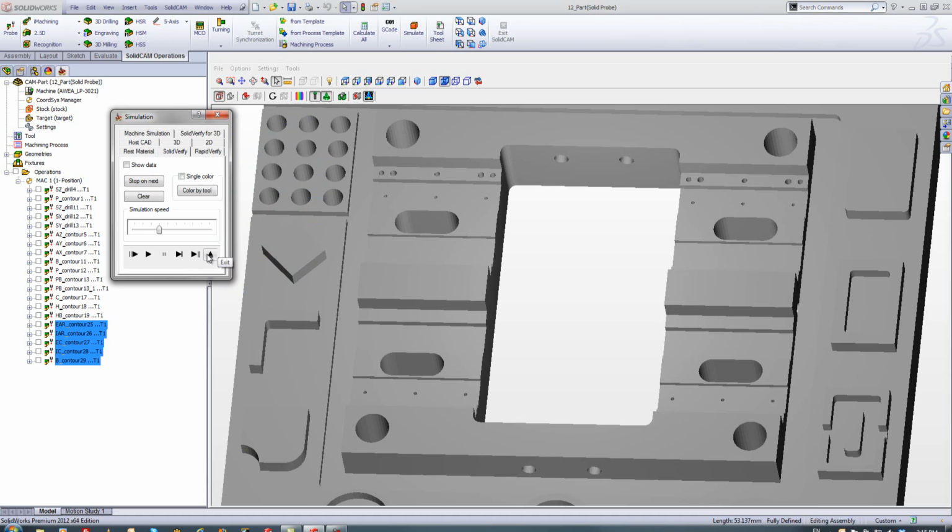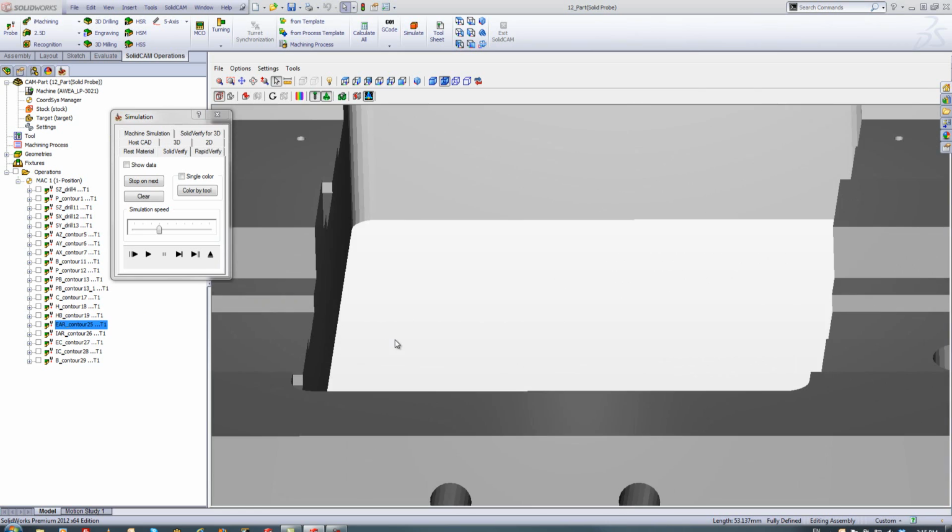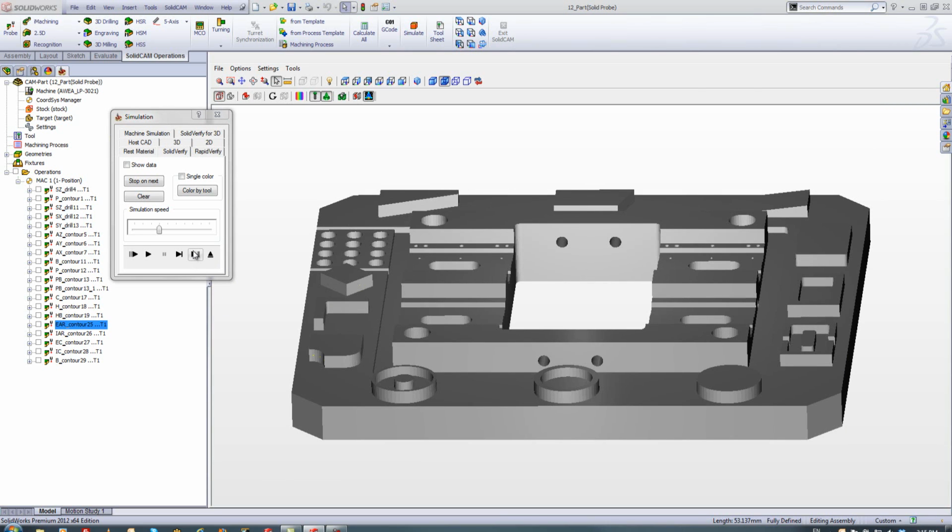Now, let's go back for a moment and just do our simulation on the very first corner over here. Now, note what happens when I do the simulation. We'll zoom into that corner, and I'll do this one step at a time. You'll see that the probe comes down, touches the corner, goes up, and then moves back to the center of the arc. Then moves out again and back over there.